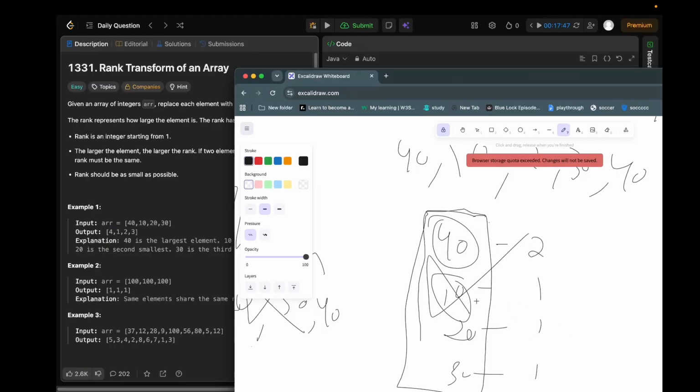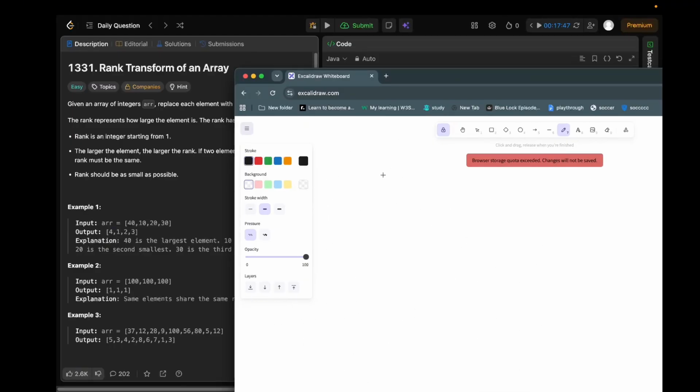What if we don't use this method either? Let's think of another way. We have 40, 10, 20, and 30. Okay.